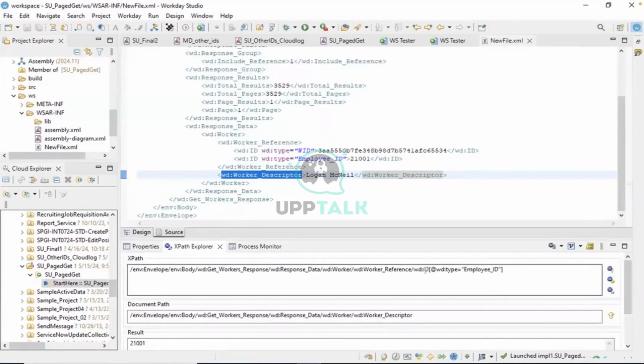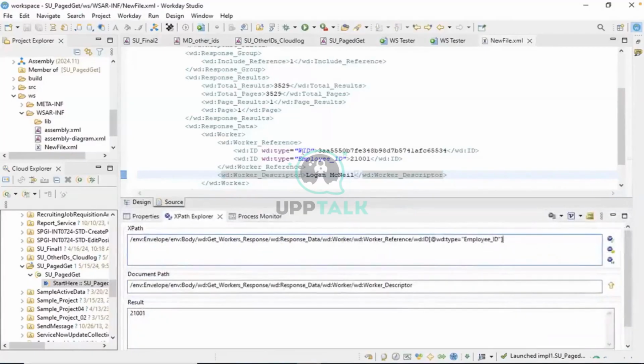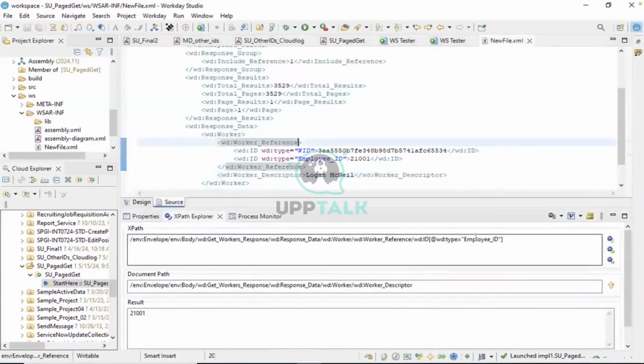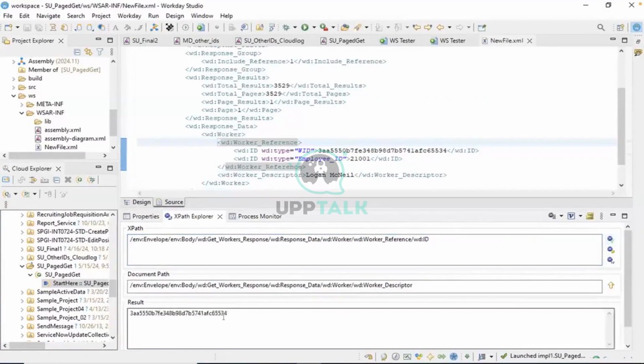Now I got 2 and 001 correct for employee. Down there, you see the value. If I want to get that from the worker ID reference, then what I have to do is change this. Why are we doing all this? If you have just UID ID and you run it, you get the first record. If you don't give anything, by default it will fetch the first record.